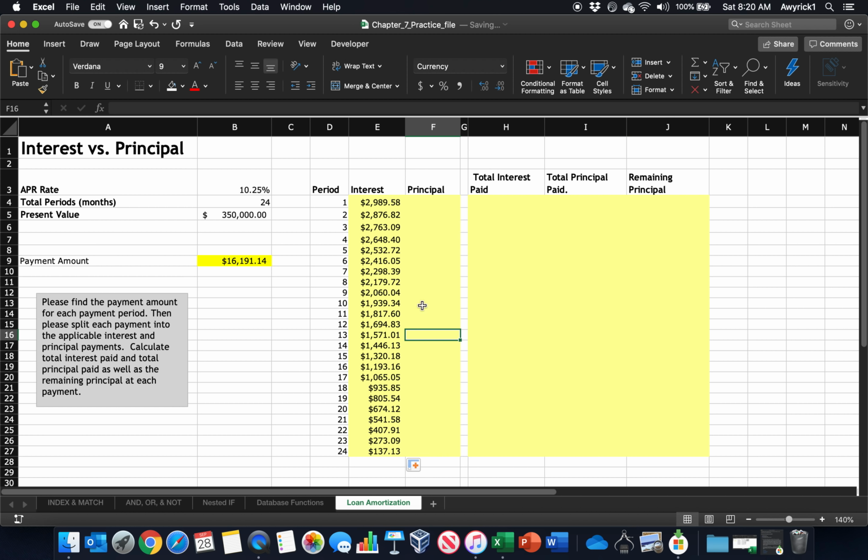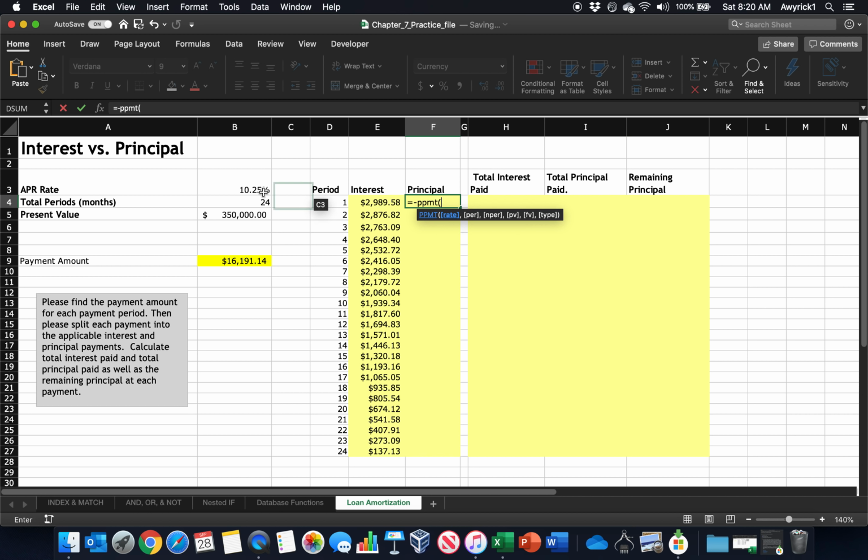We're going to pay more in principal to make up the difference, but that's how compounding interest payment schedules work. Loan amortization schedules, that's how they work. So what part of that payment is principal? So equals negative. And here our function is called PPMT for principal payment. Again, we have rate, which we need to stay the same as we drag it down. So we'll absolute reference divided by 12. Again, the second argument is period. So it wants to know which period you are in, so I can tell you the principal part of that particular period's payment. So that's going to be D4, that one right there. And as I drag it down, I'm going to want that one to change. So I'm not going to absolute reference it.